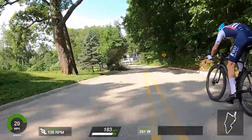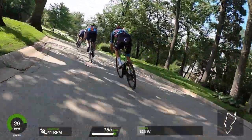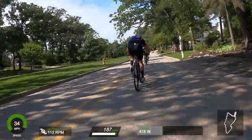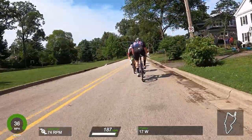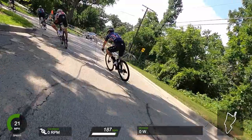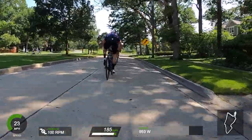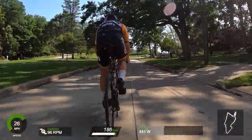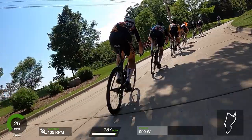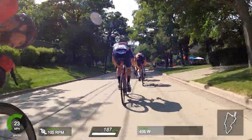Right about there he finally comes through. I saw a gap after the third guy and tried to get some extra pedal strokes in to catch back on his wheel — but you see that shake of the camera as I struck my pedal on the ground, which slowed me up for a split second and let a few more people come past. Coming into the U-turn, I wanted to be first into that section, but I had already spent my matches. I kind of goofed when I had my chance to get back in. I took the U-turn and felt pretty good about my line, but just did not have the snap out of the corner, and three more guys came past.